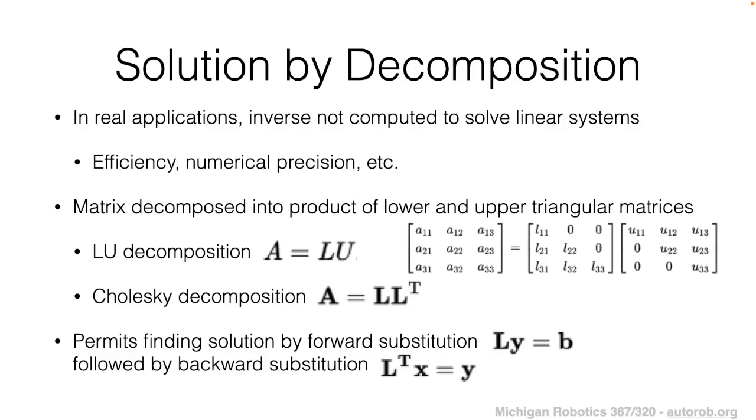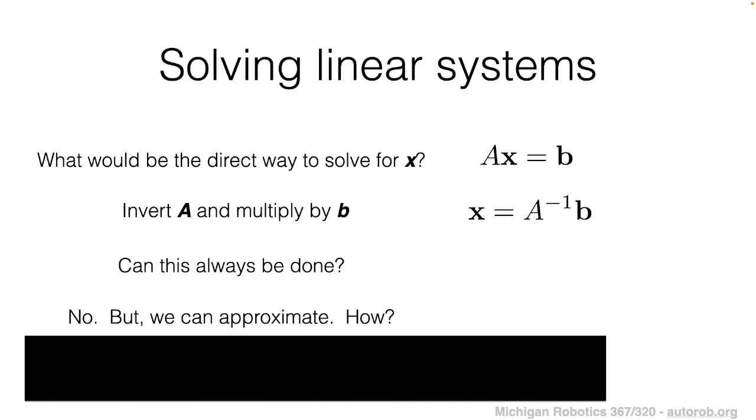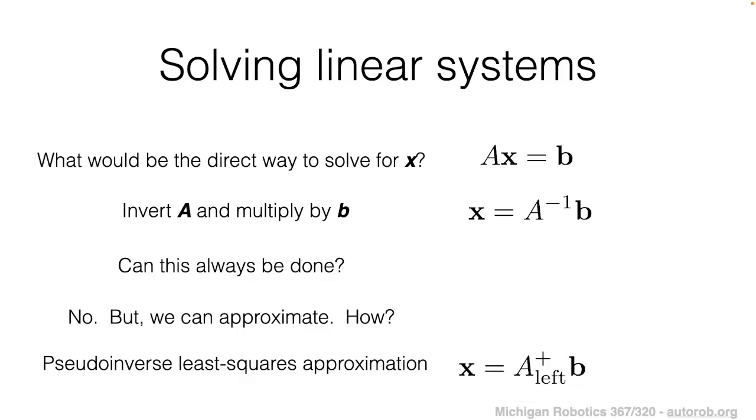But with that, there's this question, right, of are there cases where the inverse cannot be directly calculated? So can this decomposition approach always find an inverse? And the answer is no, because not all matrices that we're going to want to invert are going to have full rank. And so in these cases, is there some approach that we can use? It turns out, yes, we can approximate the inverse, using a technique known as the pseudo-inverse. The pseudo-inverse will be denoted by a matrix with a superscript plus. So that plus symbol denotes pseudo-inverse anytime you see that in this course. And this pseudo-inverse is doing what's called a least squares approximation of the inverse.